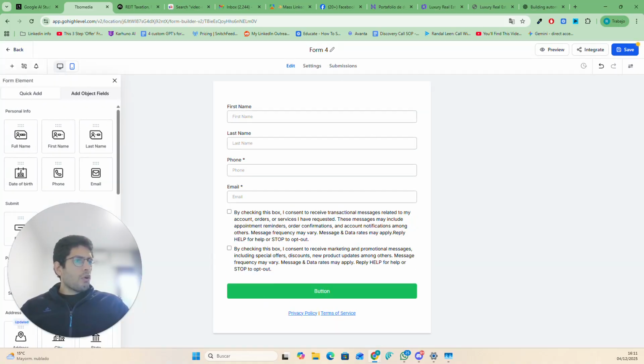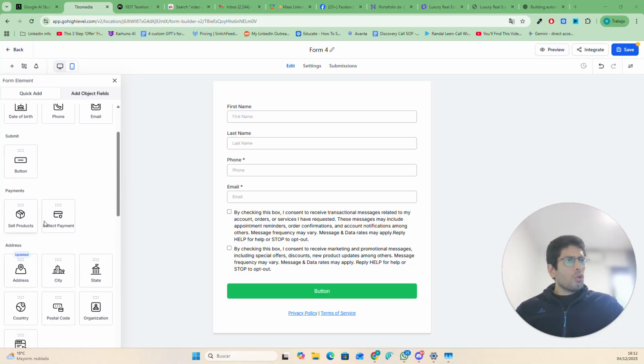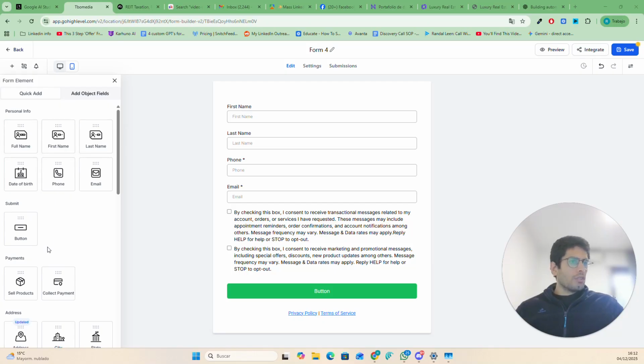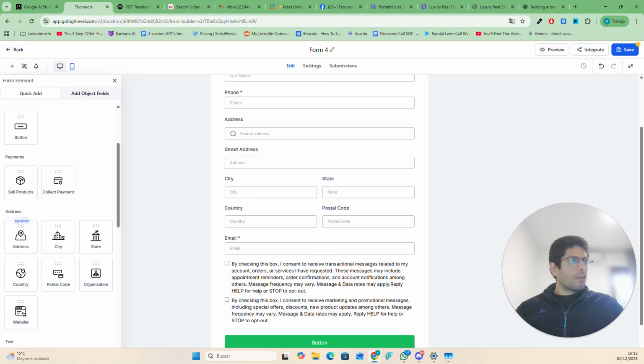And as you can see, this form is already pre-built for you. If you want to use that, then you can. But I do want to walk you over a couple of features that this form has. So the actual validation is embedded into the phone and into the email. So you don't really have to worry about that. Something else that I do want to cover is how to use all of these different cards and fields. So each of these cards is a specific field that you can actually input into your form. So you can put in an address, and that will basically give you a search address. This actually works. So if the address actually exists, this will pre-populate the fields for you.